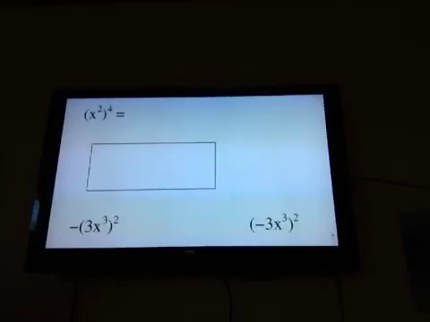So this 4, first of all, means I have x squared 4 times. So the 4 on the outside means I have 4 of the things that are on the inside. It means x squared times x squared times x squared times x squared. And then we know that each of those x squareds means x times x times x times x times x times x times x. And if I count them all up, there's 8 of them. X to the 8th power.